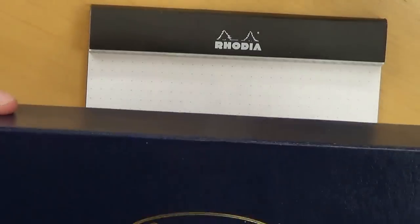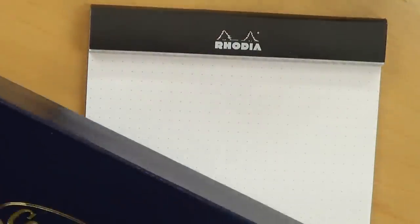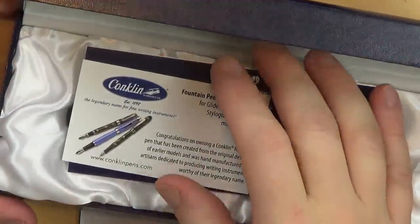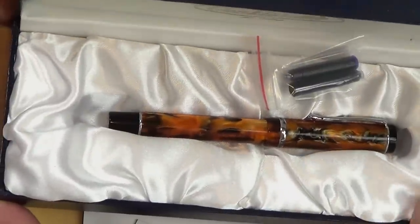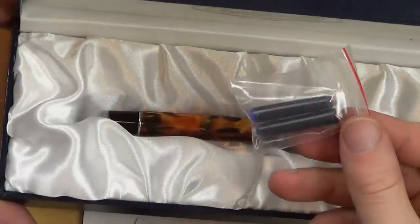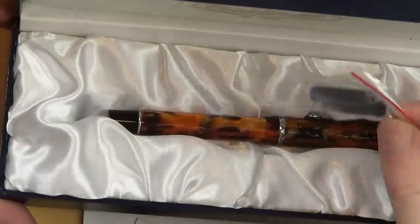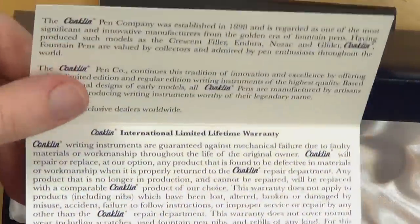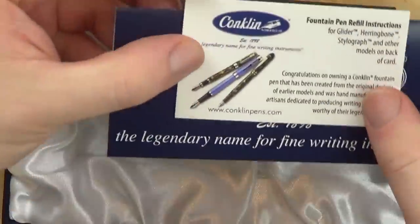The pen comes in this very large case, especially for a $45 pen. The blue material feels almost like faux leather on the box itself — one of the nicer boxes I've ever had — with a nice Conklin logo on the front, established 1898. Open it up and you've got a pen coffin, the most coffin-like of every pen coffin I have ever seen. You get this pile of satin on which the pen rests, and it honestly looks like the interior of a real coffin, which I think is kind of funny. It comes with a couple of cartridges, one blue and one black — standard international cartridges. The short ones, but you can use the long ones or converters. Comes with a little brochure with some instructions and refill instructions.